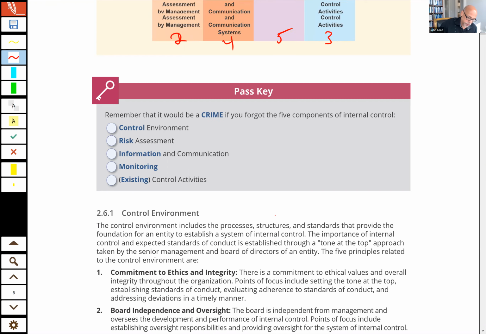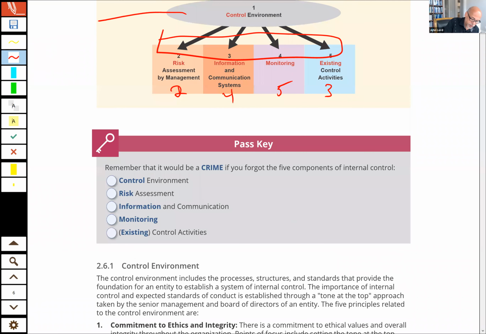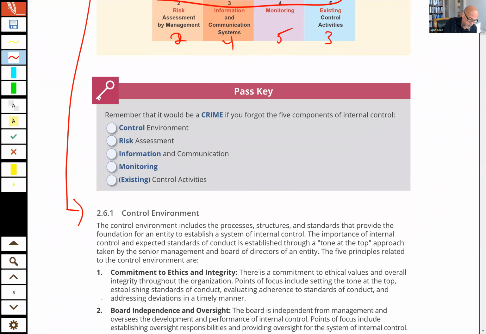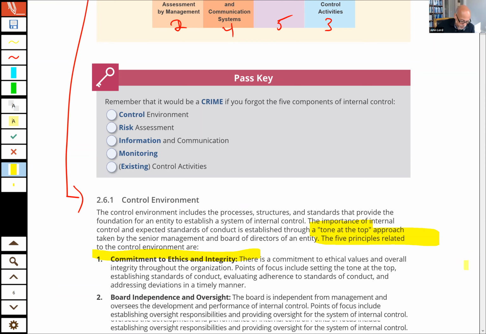So again, control environment. Let's just focus on the control environment now. Most pervasive, right? And so let's go ahead and focus on the control environment. They start using phrases like tone at the top. A commitment. And guys, there are five principles. So I'm going to show you a flashcard here in a minute, where it's going to list the five components and then the 17 principles. But under the component control environment, we're going to go through five principles here.